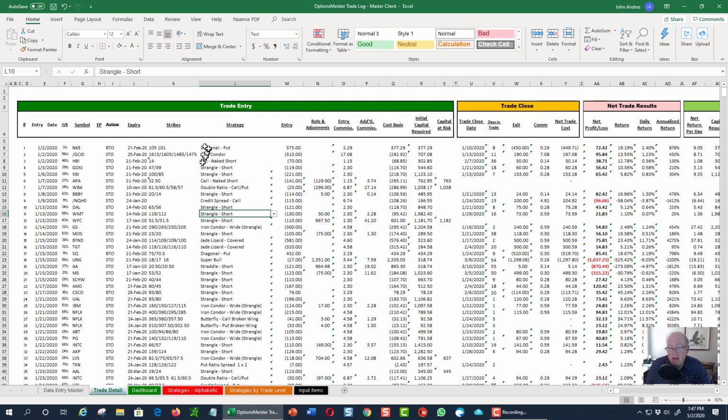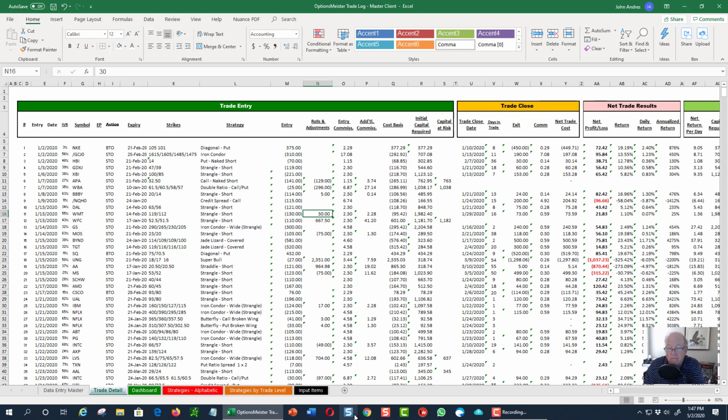If you've already used that particular strategy and you don't want to use a drop-down menu, then you can copy it in there. And if you don't care to have the information broken down by strategy, then you can type whatever you want in there, so that it doesn't matter. Okay, so this trade I started out, it was a short strangle. We sold the 119, 112 strangle. Took in $130.